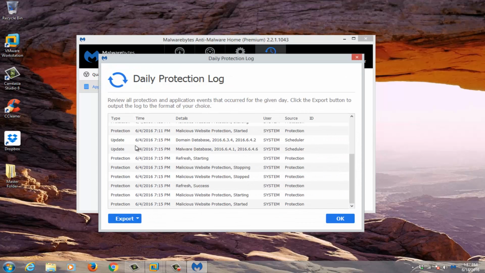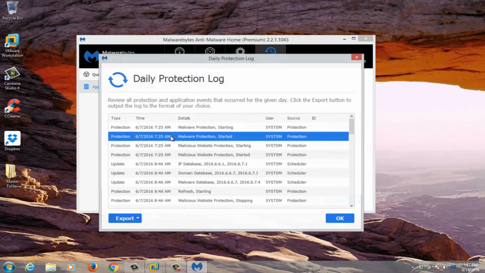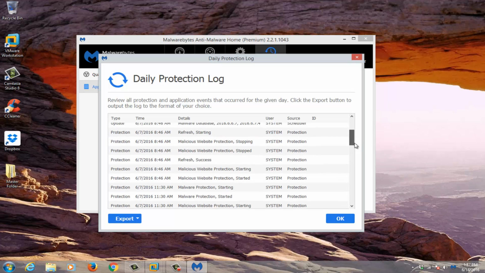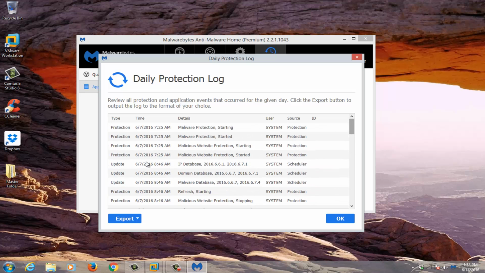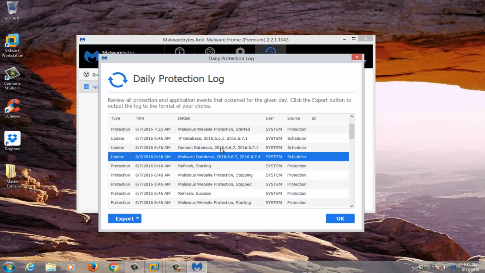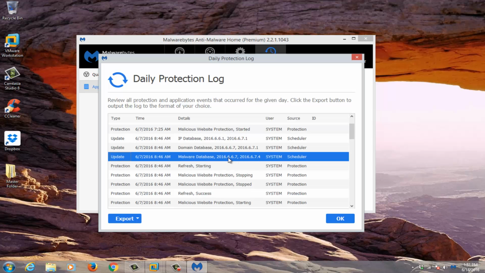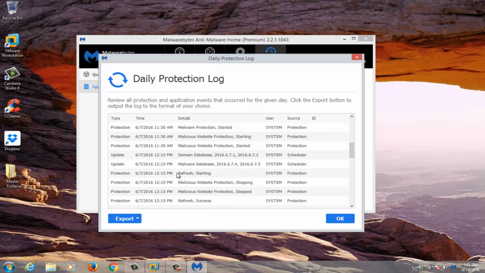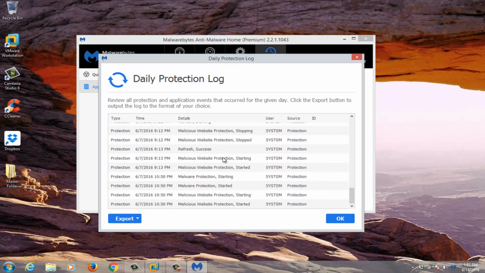Let me see here. Oh, this log appears just to show if Malwarebytes starts up and when it shuts down. So here we go. I guess it just shows everything for the certain day. So it'll show when the protection starts up and shuts down. It'll show when it updates, maybe not where it's updating from. It'll show, I guess, what definition version it has for the malware database. I don't really look into this too much, so forgive me if I'm not up to speed with all of their settings.